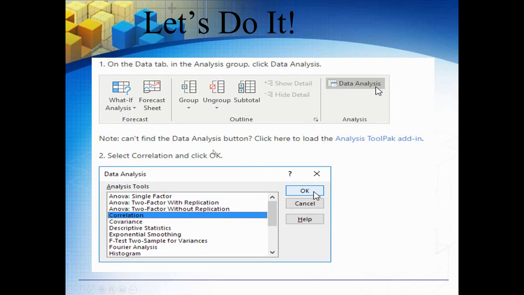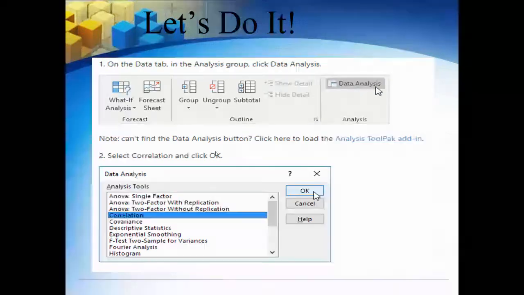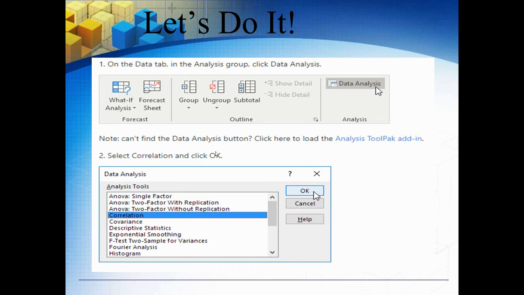Okay, so let's now do it in Excel. I'm going to discuss it first on the PowerPoint, and then I'm going to do it real time in Excel so that we would see the application of it. What we are going to do is have three variables for this one. We will name them A, B, and C. It's actually the same procedure as what we did before. We just have to go to the data analysis tab in Excel.